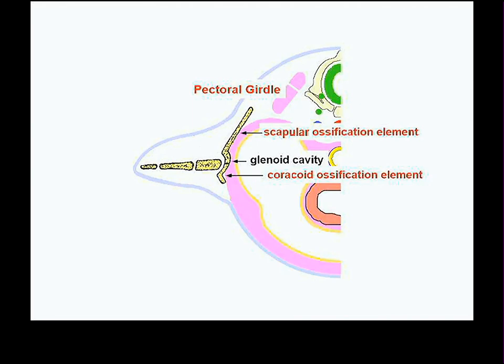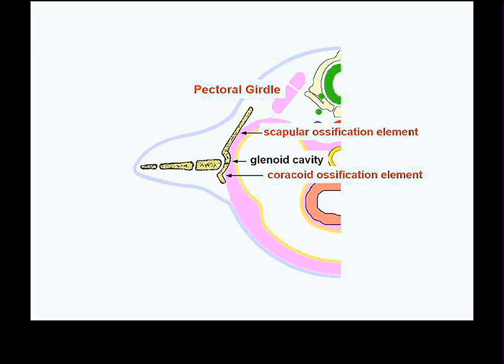So these bones in the free part of the fin, of the upper limb rather, are derived from limb bud mesenchyme, and the girdle elements are derived from the lateral plate mesoderm. And even in an embryonic human, once it starts to ossify during fetal life, there will be a separate ossification element for the dorsal part of the girdle, called the scapular ossification element, and a separate one for the ventral part, called the coracoid ossification element. They will meet at the glenoid, and that glenoid will be where the proximal bone of the future limb articulates, which you know is called the humerus.